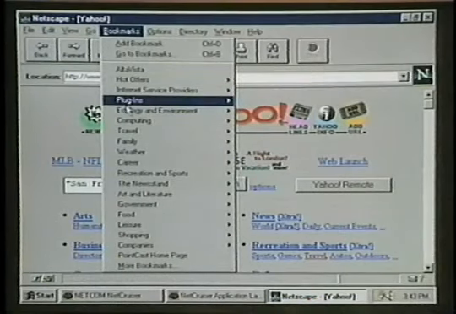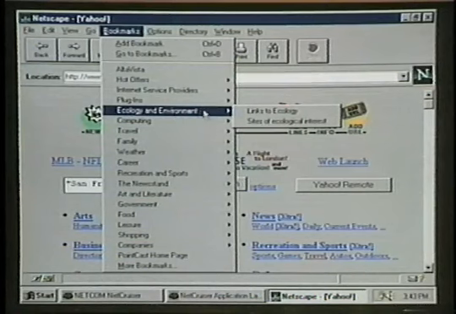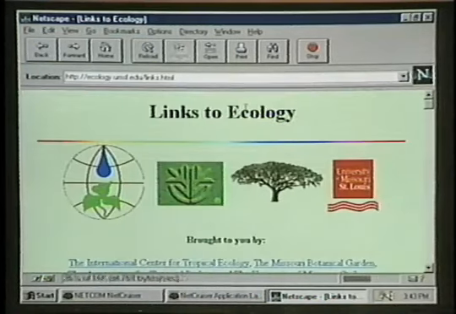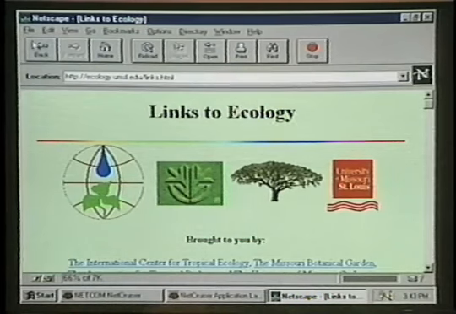And one of the things you want to do is, once you find a site that you like, you want to bookmark it. And here is the bookmark section. For example, if we find something on ecology and environment that we like, we would have set it here so that we can get to it regularly. So once you've done a search and found a site you like, no need to do it again. That's what a bookmark does. It lets you easily go back to the same place. It creates efficiency.